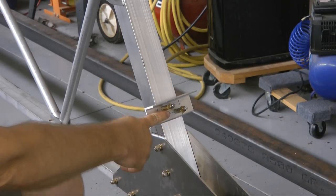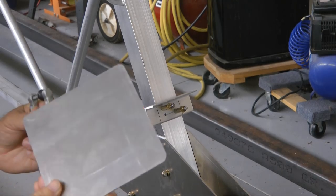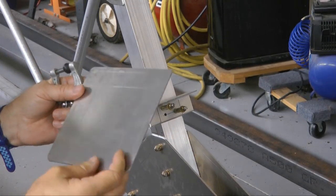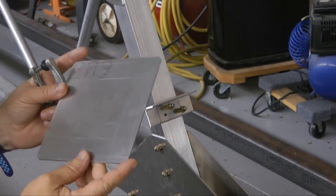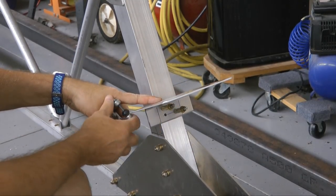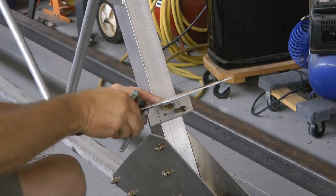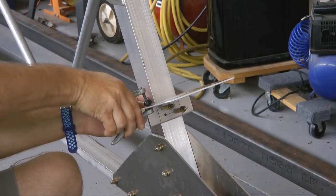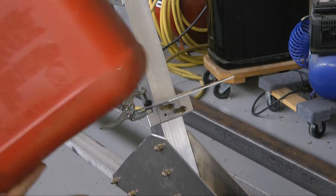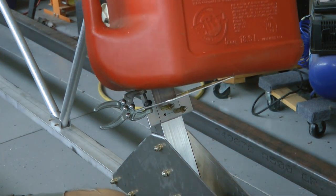Our bracket is clecoed in place, 4 3/16 holes, and then we have a 6x6 piece of 090, and I've rounded off the corners, make it look a little nicer, and this will go on top of our plate, and this becomes the base of our fuel tank. I'm going to clamp this in place for the moment, and the idea is that your gas tank will sit on top of it.